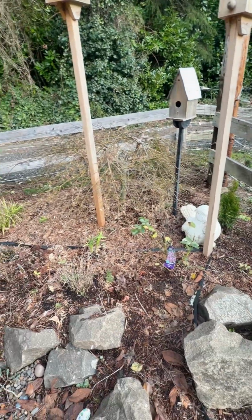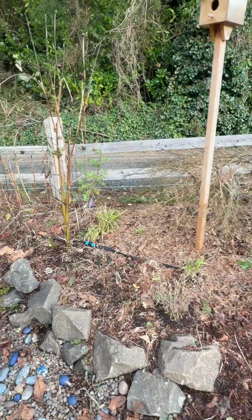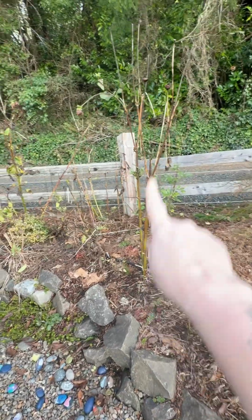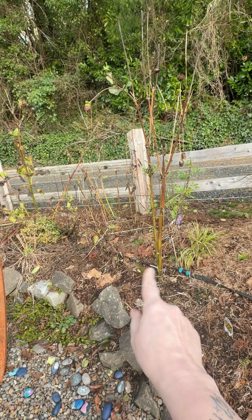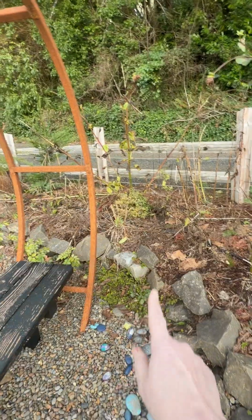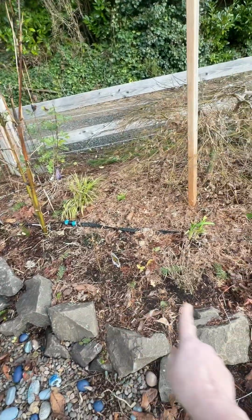All of my roses look okay, except for the one that my mother-in-law bought me. It fell over and the roots are kind of out of the ground. These are dahlias. This one might be edited out or just moved to the back. And this one as well, because I want more low-growing stuff down here.